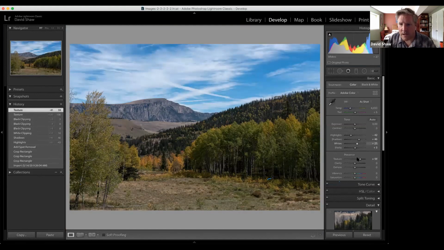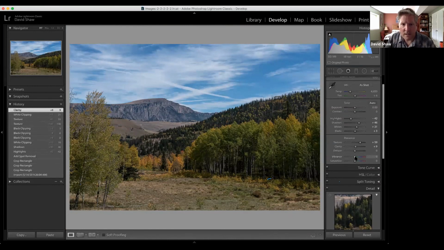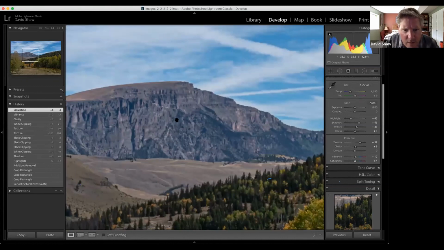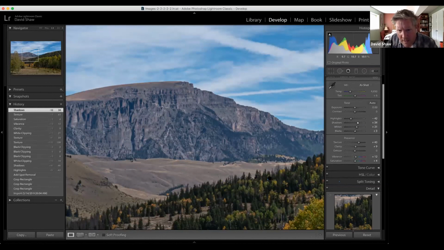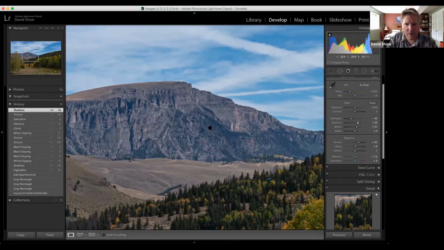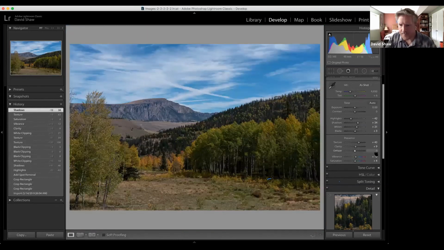We talked about whites already. Texture, clarity. Probably don't need very much clarity. You've already got a nice crisp image. It was obviously a bright day, so we don't need to worry about that too much. A little bit of vibrance, particularly to increase those greens and golds coming into the aspens and bring out a little bit of the blue. Something's funny going on back here. I think I might have overdone the texture. That looks a little weird back there. Maybe the shadows are up too high. I don't know why I'm getting a blue spot here, but I suspect I'm just asking my computer to do too many things right now.